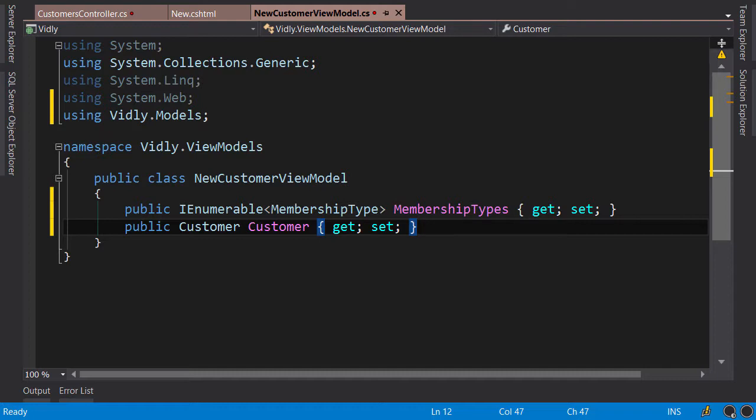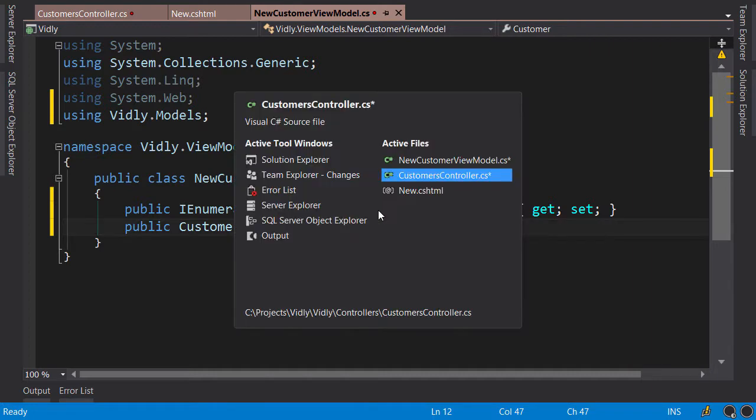In those situations, if you want to reuse the existing entity, you might end up polluting that entity by adding additional properties which are only required by a view. In that case, you really need to separate the domain and view models and let each model evolve independently. But in case of our add customer form, we don't have this scenario, so it's better and easier to reuse this Customer entity. Okay, our view model is ready.